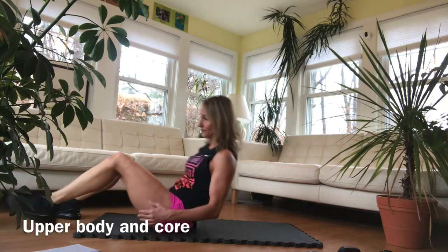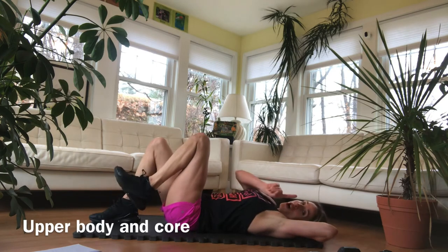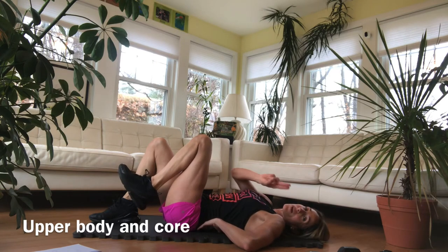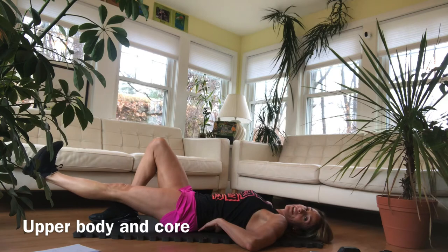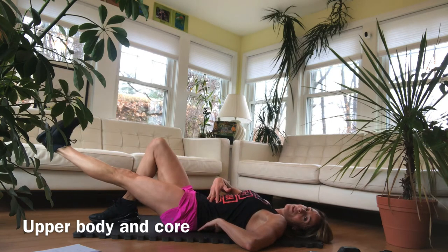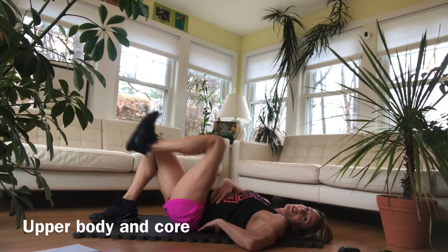Once again, I'm gonna show you the different levels of progression. So, option one, now watch your spine. Make sure that it's neutral. You should be able to fit a couple of fingers underneath your lower back, all right? No more, you shouldn't be able to fit a whole hand. You're gonna pull the knee in, and then you're gonna extend it using your abs. This is option one. If this is too difficult, you lift your leg up a little higher so it's not parallel to the floor.